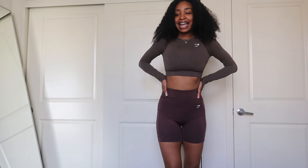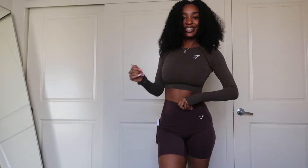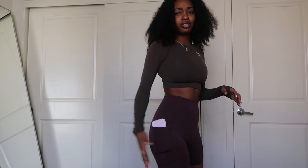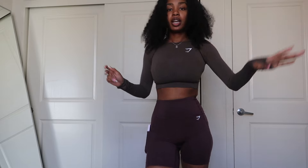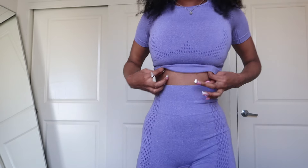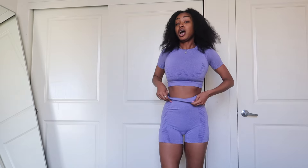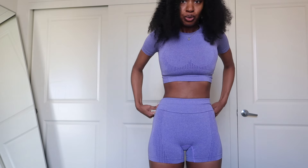Next are these shorts — and I'm loving the pockets! These shorts are literally perfect, and I have the same exact pair in blue too. The material is like butter — very silky and smooth. They're not too long and not too short. They are squat proof, which I love. They're a crop top paired with these shorts — look how high-waisted they are, they have more material on top than on the bottom.